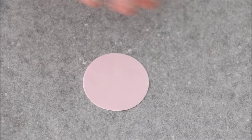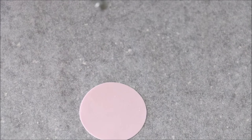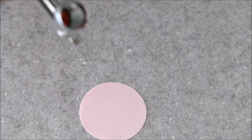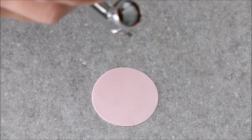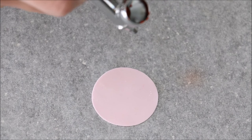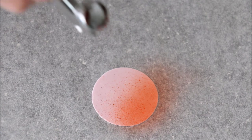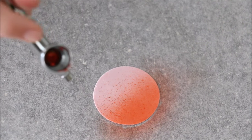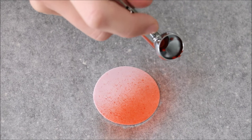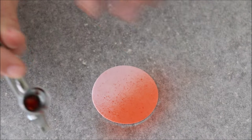Now I'll demonstrate how to cover a whole object with color. This is just a little gum paste piece I cut out and I'm working a good 10 centimeters away from it. I'm going to pull back on my trigger. You could do circular motions, but I actually find it a lot easier to do back and forth. You'll want to make sure that you start off of your subject and end off of your subject, so you get that even line of coverage.